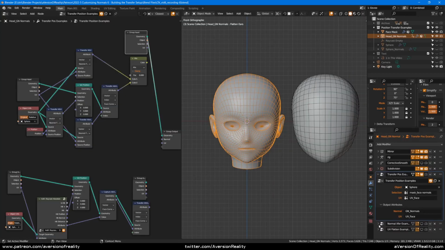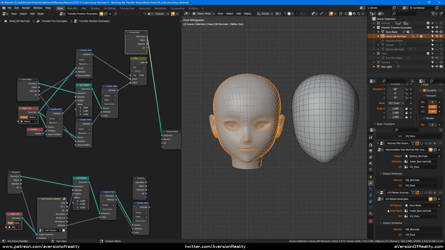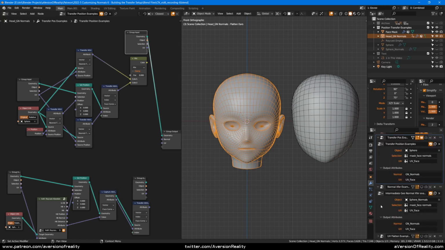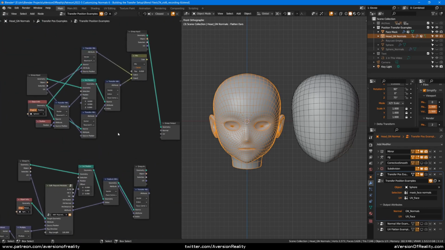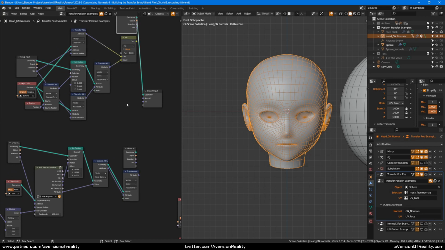I've got 3 big node graphs full of examples set up on the head here, and of course these will be in the file release, so you'll be able to flip through them if you aren't already tired of looking at all of these crazy nodes from the video itself. Let's take a quick preview.